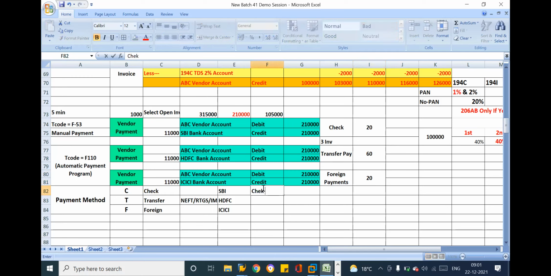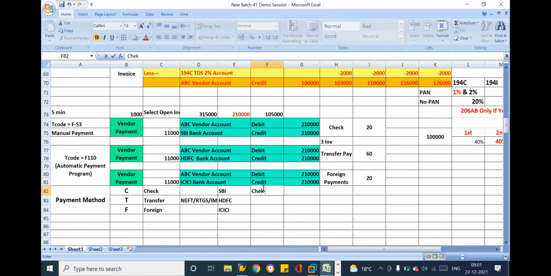So through the check number we have to update it, and when we are doing the BRS also, it is as per the check only, whatever checks are cleared. This check number will reflect in your bank statement, right? These are the checks that are encashed. Against that only we are going to perform the BRS in our system. So the check number is very important, and somewhere we have to maintain it in the system.